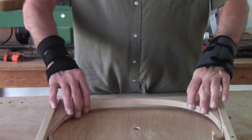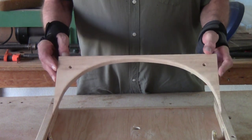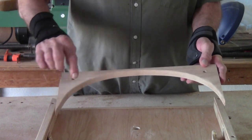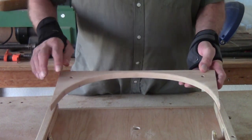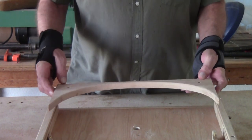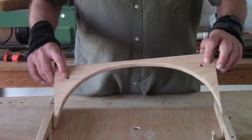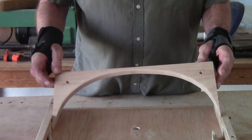Okay, what I did here is I took a 1x8 piece of oak and I figured out the arch by just drawing on it. Then cutting it out with the jigsaw, then of course sanding it on the drill press with a spindle sander. Now what I did here is countersink these two with a 3/8 hole because I'm going to put a plug in each one of these for design.